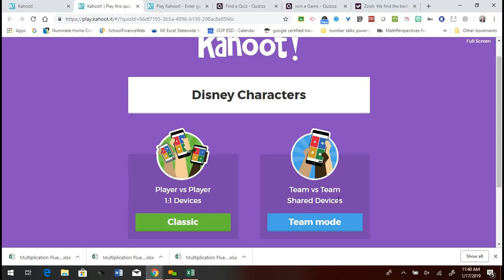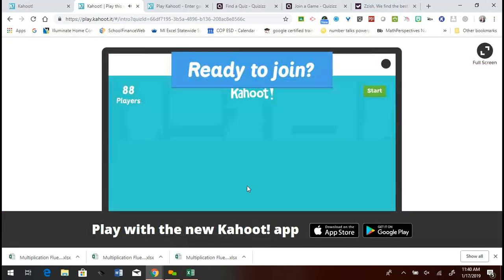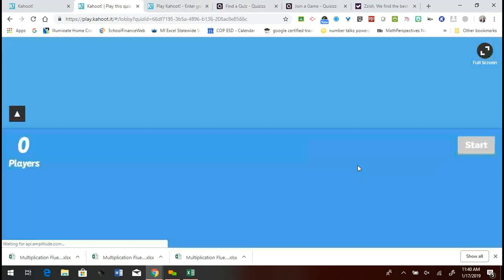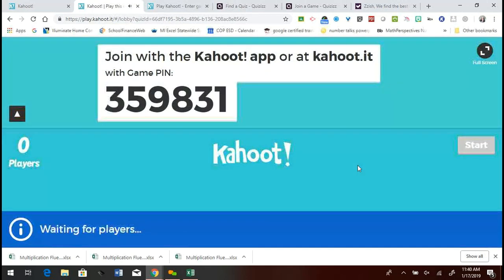I can do one-to-one devices, or if they're doing it as a team, so teams are competing against each other and you're maybe doing it for a review, then you just have one device for the team. You can set up that way as well. For us, I'm going to do just the classic. And then when you put that up, the game pin comes up, so the kids will just enter that in. Which will get them in the game.